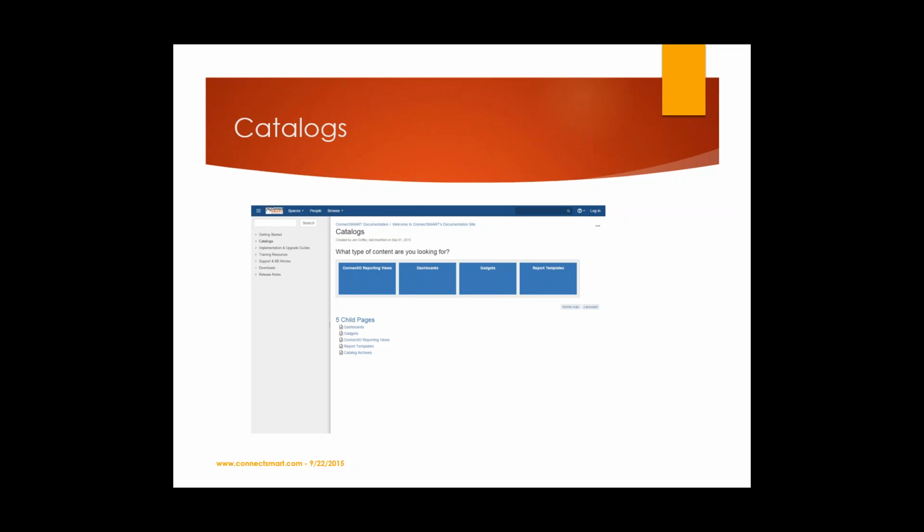Gadgets, that is what you're probably familiar with from before, where each of our individual gadgets are documented. We cover the parameters, we cover the definitions behind it, offer you some business cases if it's at all unclear why you might want to use something like that, and then also show you customized versions that we've made of the same gadget, just so you can see how you can modify that gadget or how you can display it a little differently. And last but not least, we do have the report templates, which we will be covering in today's webinar as well.